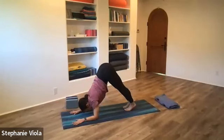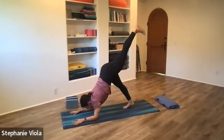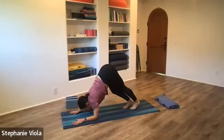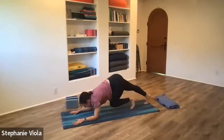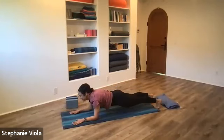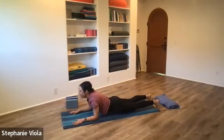Set the right foot down, lift the left leg up. We're just doing one of these, so don't worry, we're not coming back in. But it's one long one. Set the left foot down, walk back to forearm plank. It'll get sweet from here. Set the hips down, take Sphinx pose.